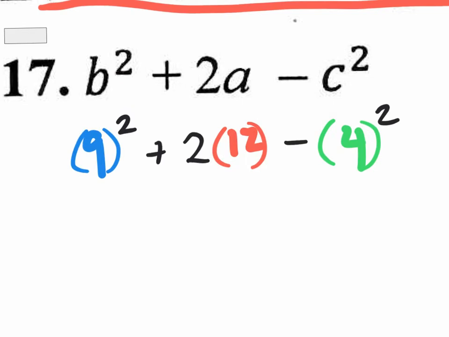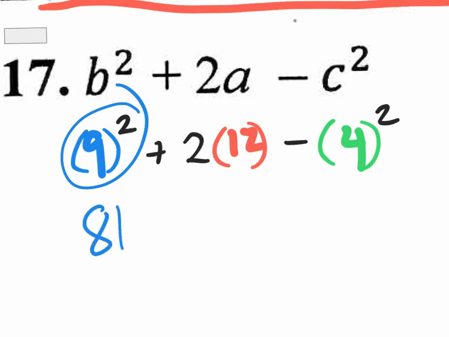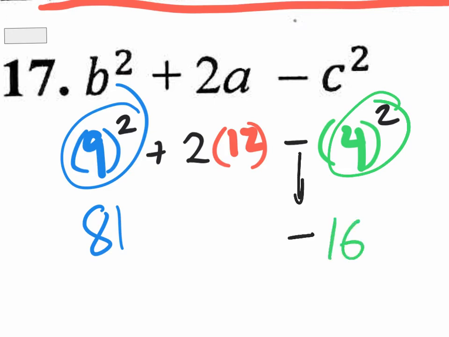And there's definitely the E, exponent, right here. 9 squared. What's 9 squared? 81. Okay, do we have any other exponents? Yes, we do. The green one. Now, you see right here, it's important that we put 4 in parentheses and keep that minus sign on the outside, because when I do 4 squared, that'll give me a 16. But when you bring down the minus sign, it'll go back to a negative 16 or a minus 16. If you didn't have parentheses there, you might think that it says negative 4 squared, which is positive 16, and that would be incorrect. So it's important that we use parentheses.